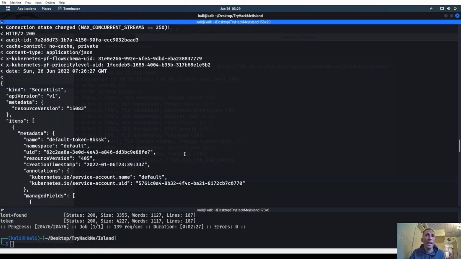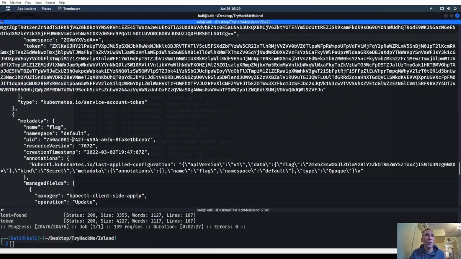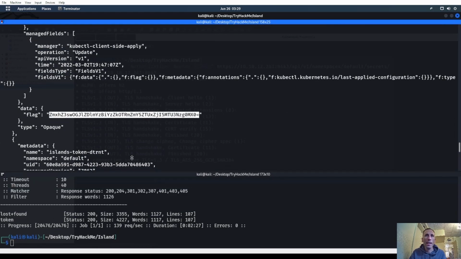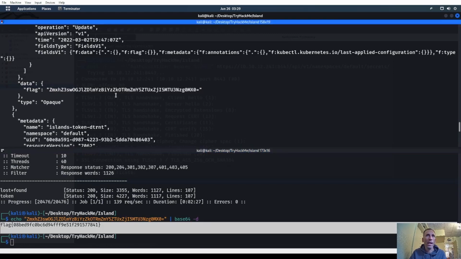This was literally the end of the room, like right there. I come down, right, and I see flag, okay, blah, blah, blah. I was like, okay, cool. And then I saw this, like right here. I was like, huh, okay. And I just echoed that. If I could actually echo it correctly, there we go. Into base64 -d, right? Decode it, and we have our flag like right there, okay?